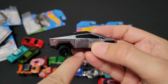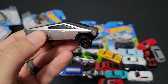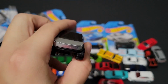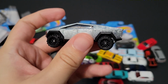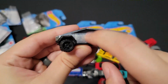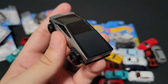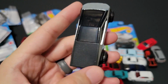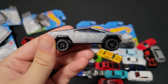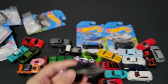I actually, spoiler alert, I bought the RC version. So the little 64th scale RC version of this truck. And I will hopefully have a video about that coming soon, because it's pretty cool. It's quite innovative. But it literally is basically this, and then they just put the... Actually, no, it's plastic. This is metal. So this body's metal. The RC version is plastic. I'll do a comparison at some point. Hopefully before 2021 ends, I will get a comparison video up. But it's a pretty cool truck nonetheless in die-cast. I have the RC version, and hopefully I can get that to you guys here soon.